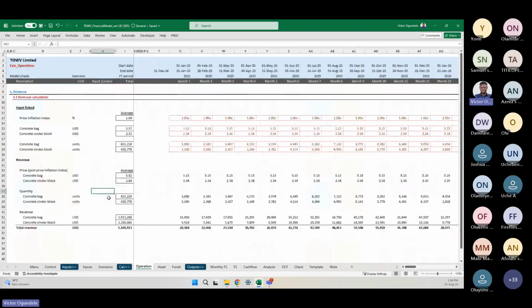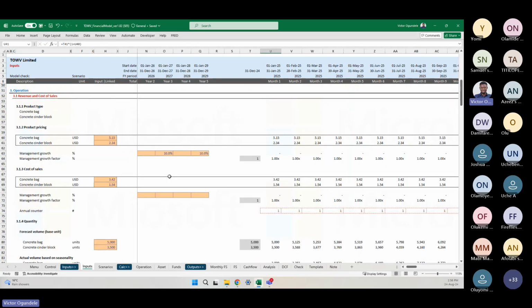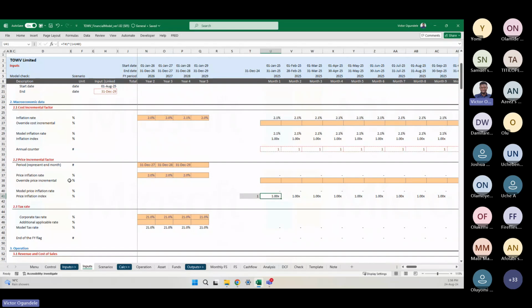Interesting. So check, check, check, check. Welcome to modeling, where someone can have the same assumption. As long as it is under price incremental factor, any name you've given, either you've called it inflation index or anything, it is what you should use. That's what you should use.